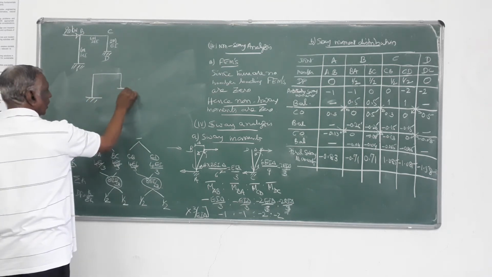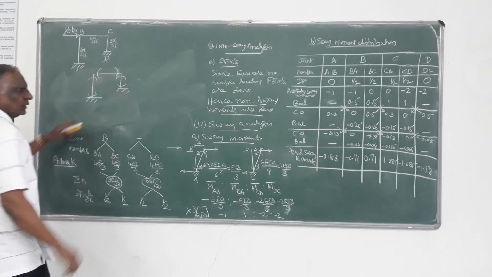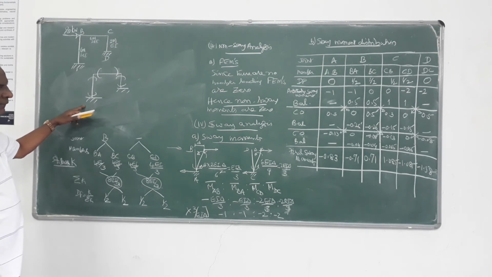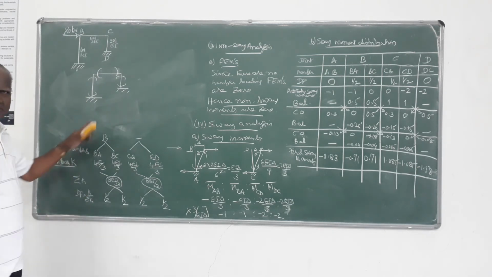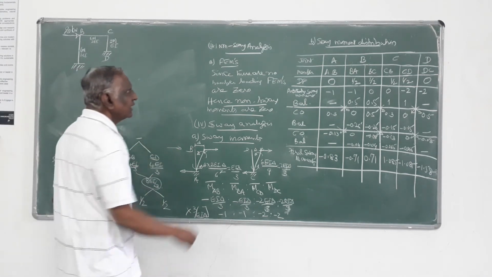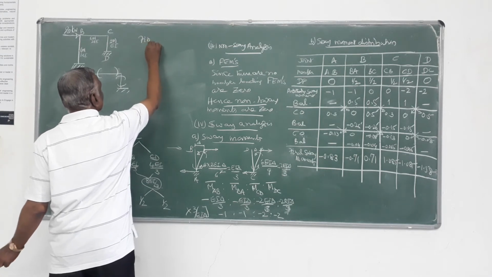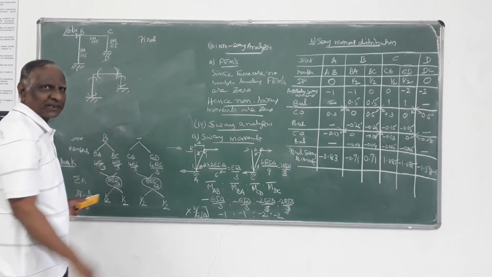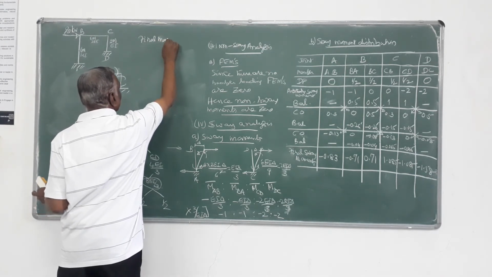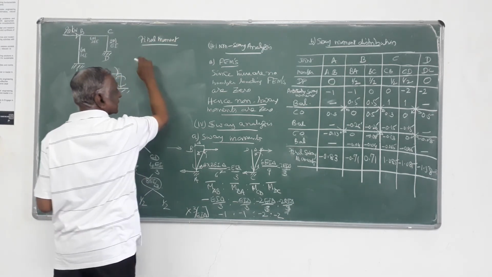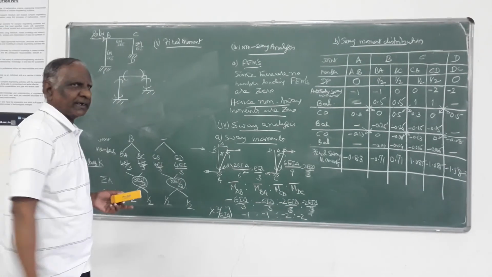You mark all the member end moments. So here it's an arbitrary sway value. That of course I have to do. It has to be x times that. Now this is the next step, the final sway moment. Yes, final moment at the end. That is the fifth step: final moment.